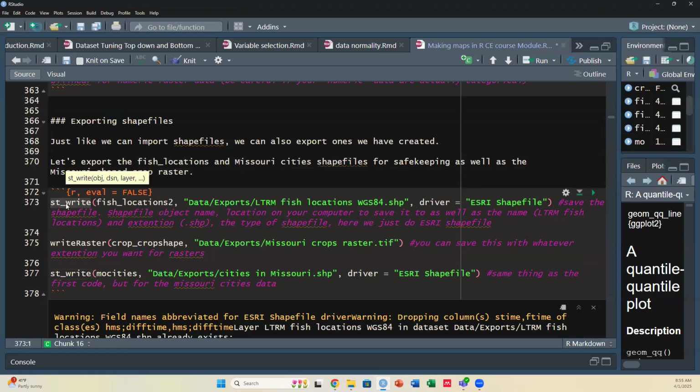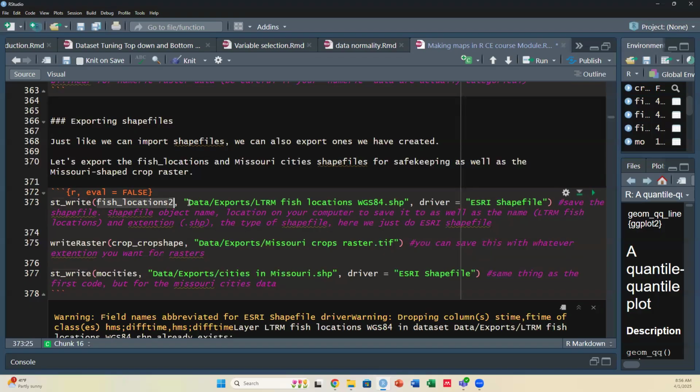So to write a shapefile, it is st_write. Going to the same functions as the st_ once again. Here, st_write our fish locations to. That was what we had saved our projected fish data as. This is the name you are saving it as in the file path.